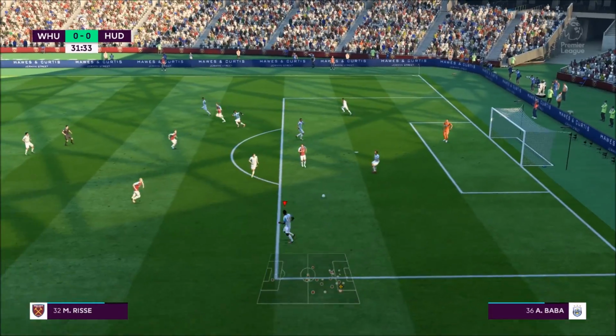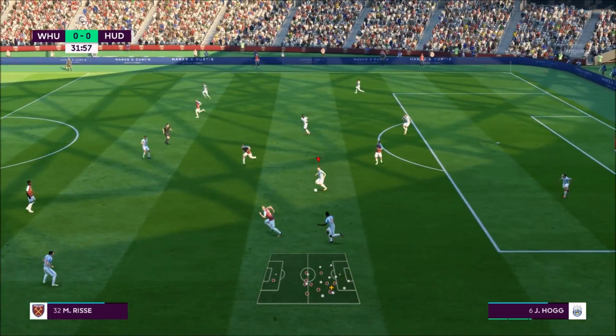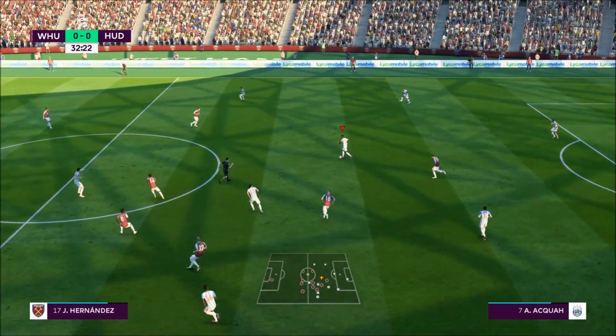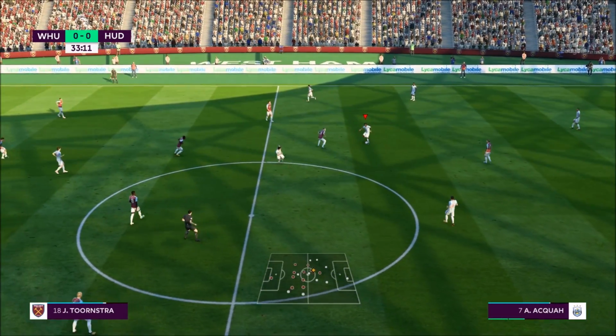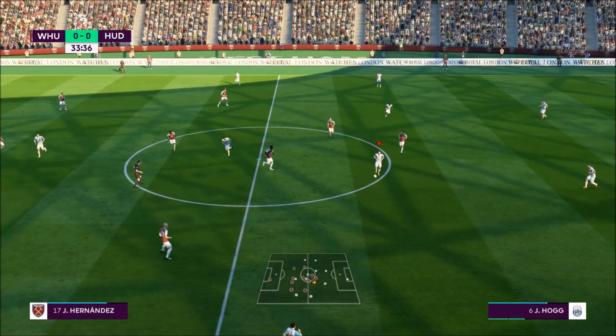What on earth was that dive by Hall? He was going to get nowhere near that ball. What is he doing? That's literally the first chance of the game. It's taken 32 minutes to find it, and it's come back off the post. My keeper dived in the most stupid way there as well. That was so weird.